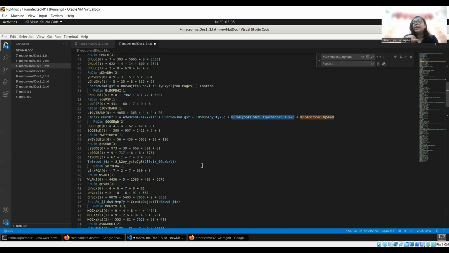Now, how did I understand? When I selected just one particular thing, I observed that a lot of things were getting selected, and there is one character that is different. And when you try reading that, while I was doing that, I myself understood that maybe it is trying to create a process. So whenever you try to do that, with experience, you get to understand that this is what we have to remove, this is what we have to focus on, which one is the rabbit hole, which one is something we need to focus on.